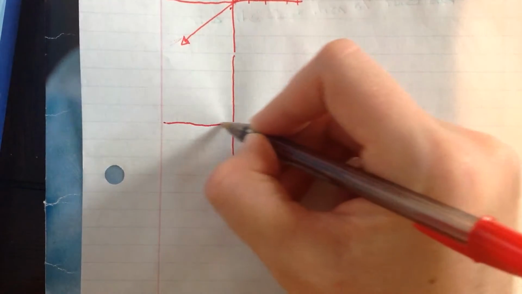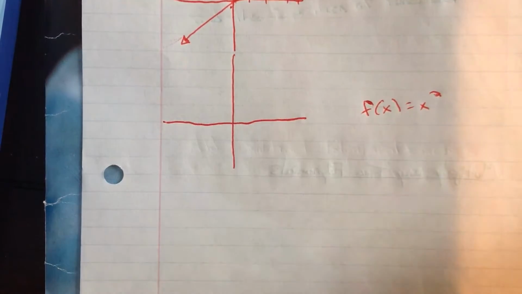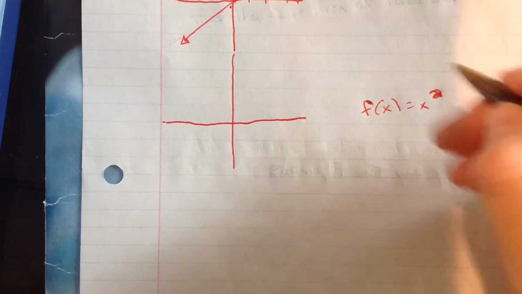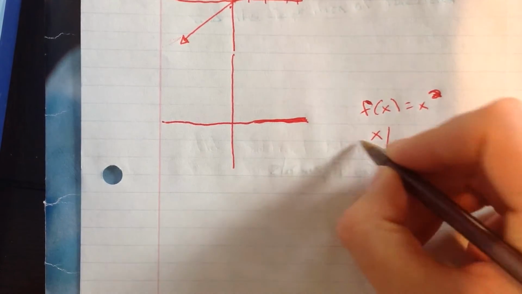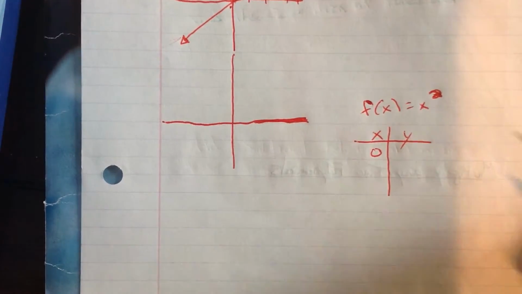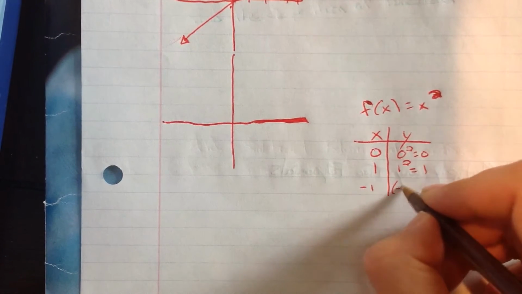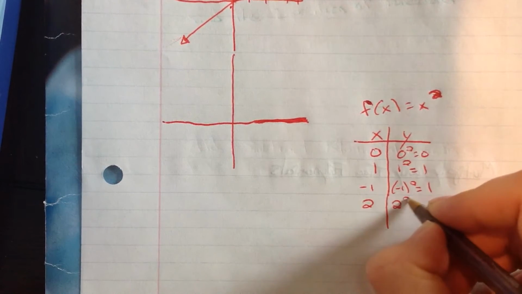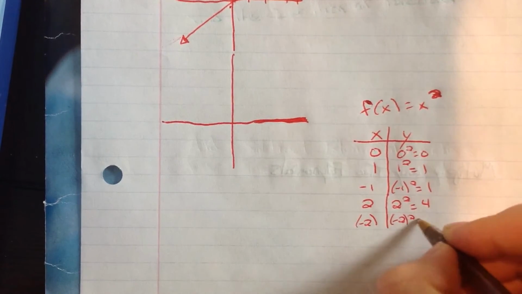Another common type of polynomial graph that you're going to see a lot more of as you continue going through math is what's called a quadratic or a parabola. It's an x squared. So to graph this one, let's do an xy table so you can see some points. If I stick in 0 for x, I get 0 squared or 0. If I stick in 1, I get 1 squared or 1. If I stick in -1, I get (-1) squared, which is also 1. 2, 2 squared, 4. -2, (-2) squared, 4.